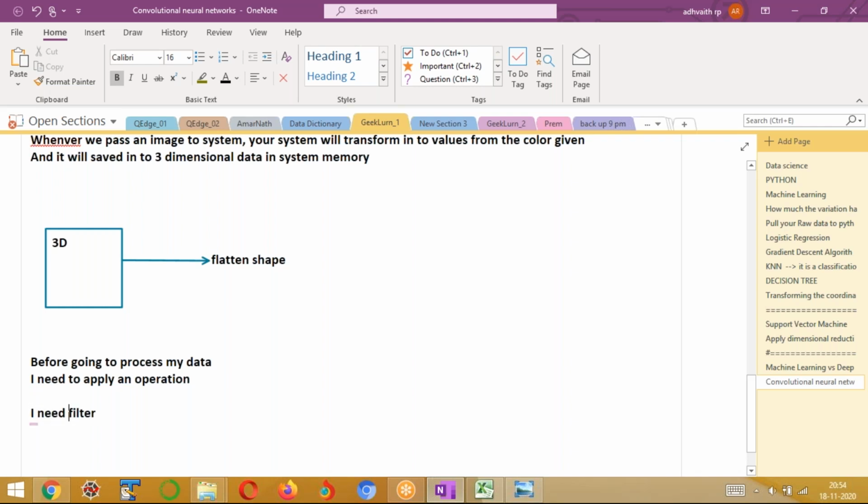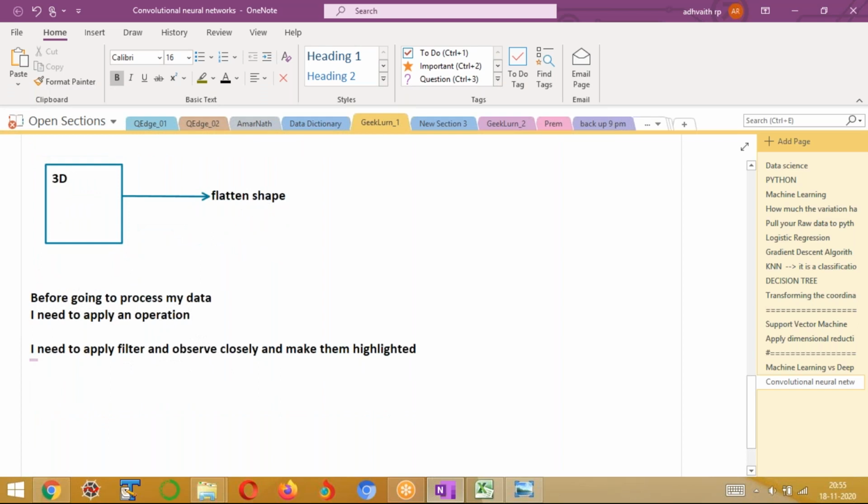I need to apply a filter and observe closely and make them highlighted. Understanding the importance of minor features also.